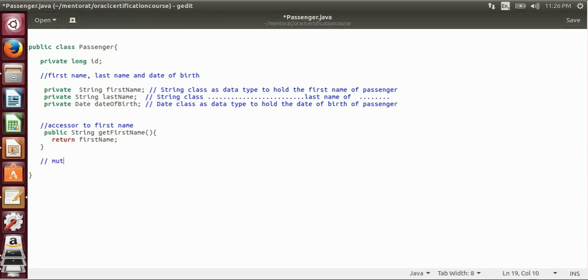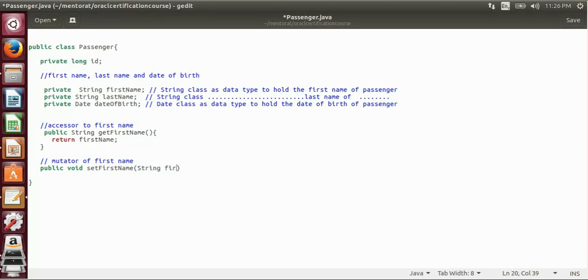So the mutator of first name, let's say public void setFirstName. We'll give a first name to change the first name within our class.